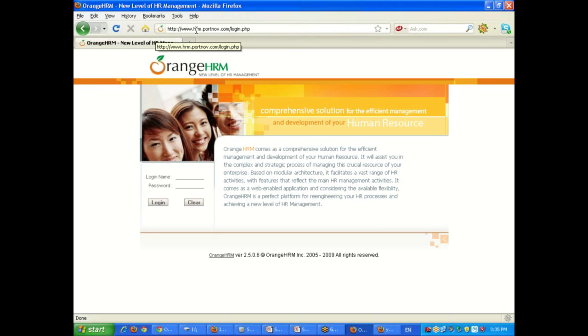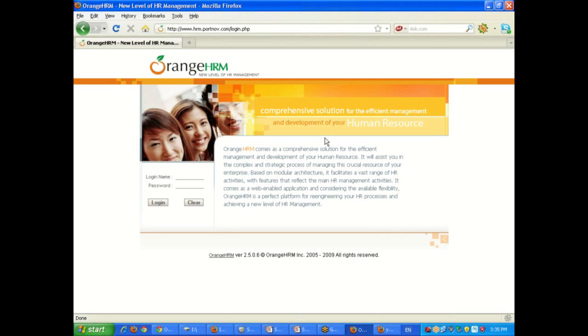You can find this application at www.hrm.partnov.com. It's an application that allows HR to manage their personnel, their human capital. This application belongs to a group of ERP products, and today we will verify that logging into this application using administrator login can be done not only during manual testing but can also be recorded using the Selenium IDE tool and can be run multiple times.